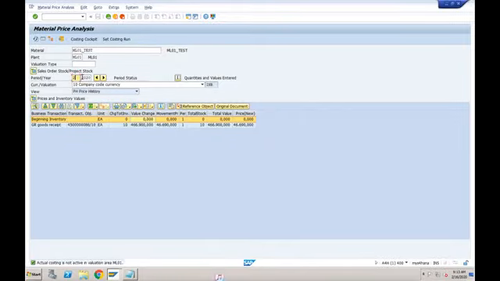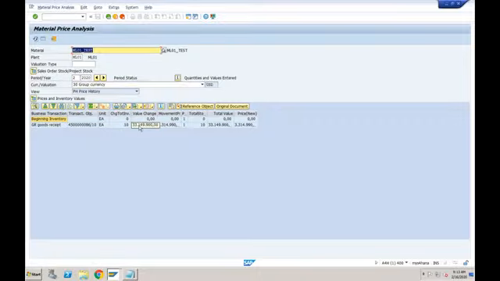For each and every period, it will tell you what was the beginning inventory, how much is the goods receipt, and not only in one currency. If you go here and change the currency to group currency, you are able to see the figures in another currency. If you go to the hard currency, again you will see the figures getting updated in the third currency. So you can record your transactions, material valuation into multiple currencies.